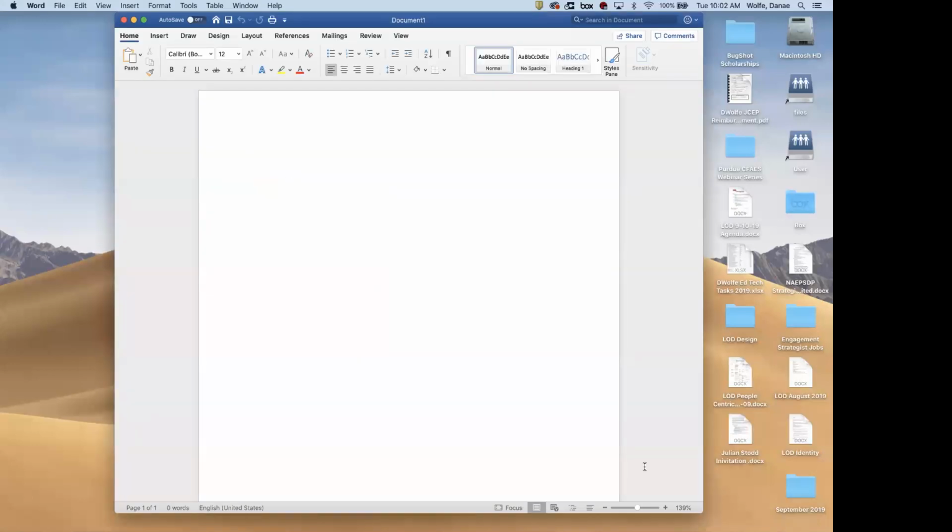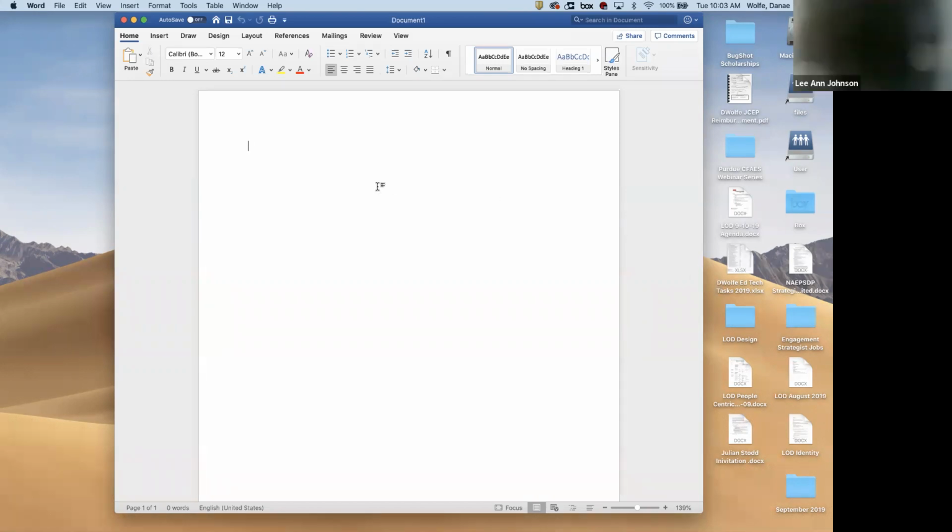So in the chat box, to make this a little bit interactive so you don't fall asleep on me, type in some things that you might include on a form. Probably some basic things, like name, address. But what are some other things that you might include on a form that you're creating? The person's contact information. Yeah, like basic contact information.